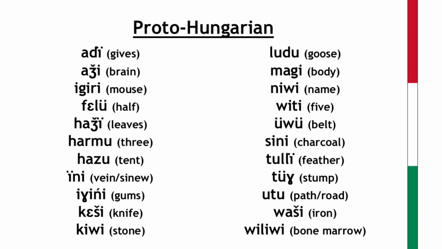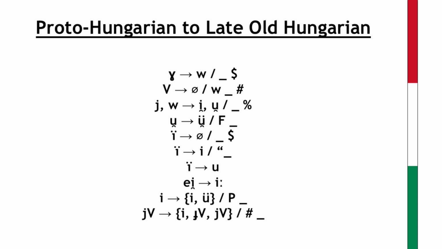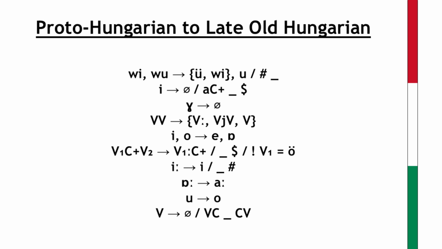The form of the language you've just heard is roughly the form of the earliest Hungarian inscriptions in the 10th and 11th centuries. As we move through the Old Hungarian period, we see a lot of vowel changes. Glides are vocalized into diphthongs, the high back unrounded vowel is lost, initial glides are often lost or change, and unrounded final vowels are mostly lost in back harmony words, leaving earlier vowels short.